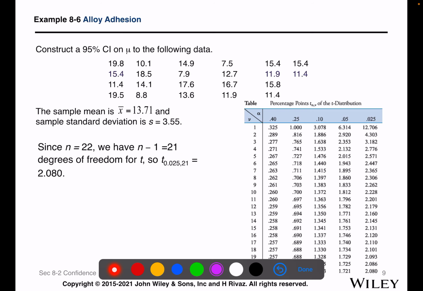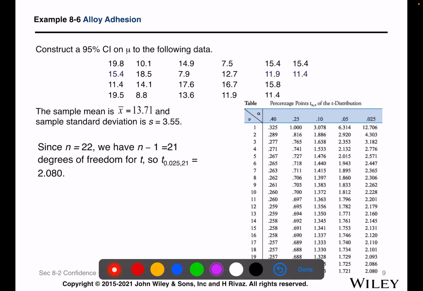Okay. So we want to construct a 95% confidence interval on the following data. This is a very realistic case because we don't know the mean of the distribution, we don't know the variance of the distribution, we have to estimate everything from the data itself. The only thing we're assuming here is that the original data was normal, which is something that we almost always do when we don't know anything about the problem.